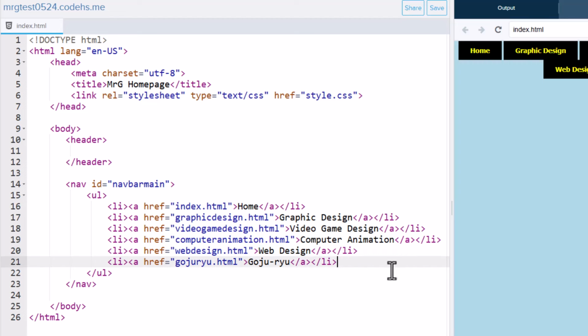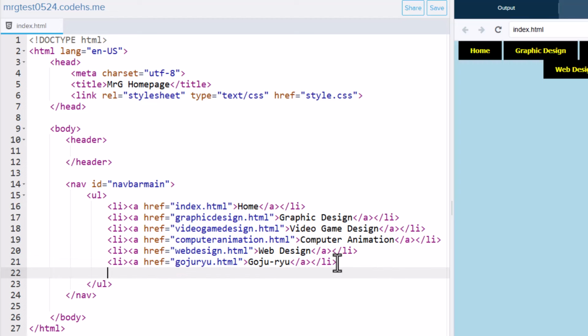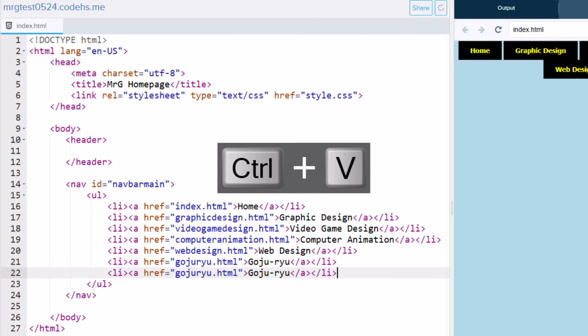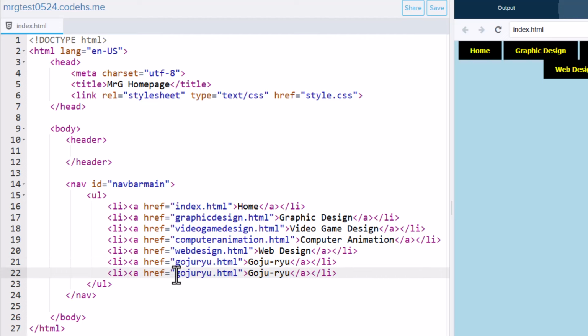Okay, so now I need another list item. So let me just copy this. And then instead of Goju Ryu, the other thing I like to do with my free time is play video games. And I thought to myself, I can make a page just called video games and show all the different video games I like to play. But honestly, in my free time, when I go to play a video game, it's almost always Call of Duty. So let me just make a page about Call of Duty instead of bringing all other types of video games in. So this is more specific.